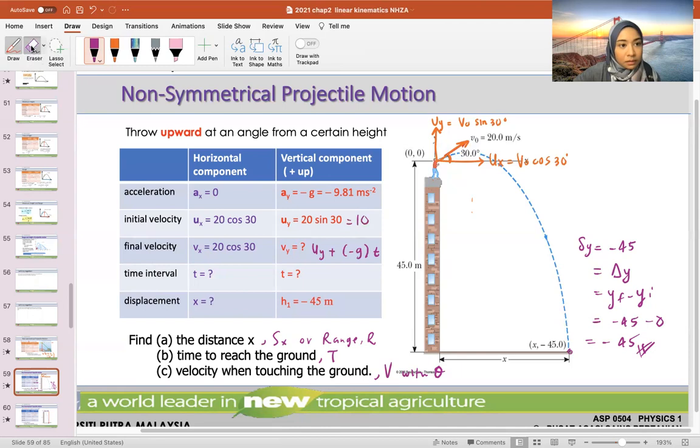10. Here it is 10. So the Uy is positive. It goes up, right? Positive. So therefore Vy is equal to 10 minus 9.81 T. We don't know what T is. Do we know Vy? We don't know what Vy is. Do we know T? We don't know yet. We have the H. So what is the next step? What should I do here?